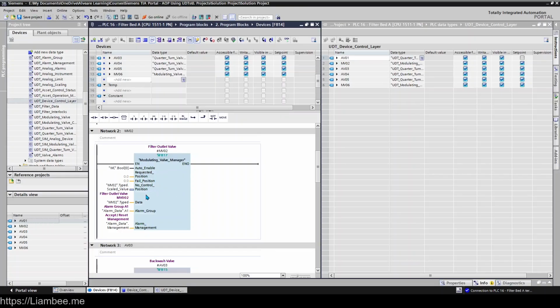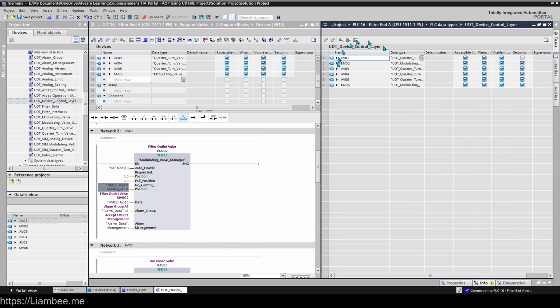That's a very useful pin to have because we might want to drive to 0%, we might want to open to 100%, or we might just want to stay exactly where it is if the control is removed. So in order to write to these from our sequence layers, where we're controlling the filter sequences, we need some sort of mechanism that gets information from our sequences to this block here, the device block.